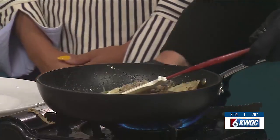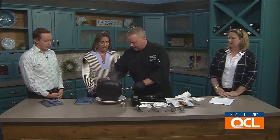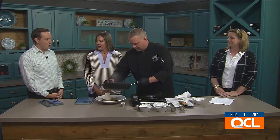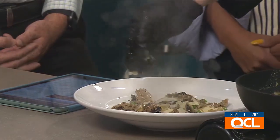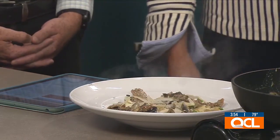I like that we've watched you do this here because it gives us a peek into how you guys do this. Look at him plate it — beautifully done, Chef. And then we're going to garnish it with a little bit of our shaved Asiago. Got to have the cheese on it.